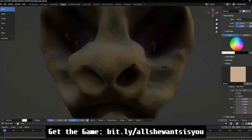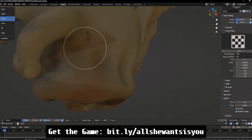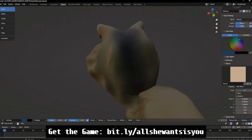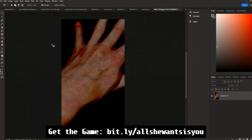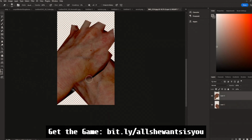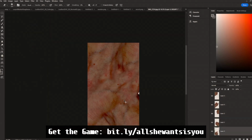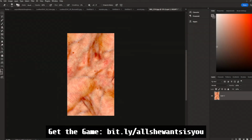So these are just skin textures. I was using them to make her look a little bit more realistic because unfortunately I'm not talented enough to just paint skin by hand. That would be kind of cool, but it would probably save really no time because it would take forever. So you just use the skin texture, and there's my hand actually. I photoshopped my hand because I really wanted a gross skin texture. So I took my hand, wrapped it in a bunch of rubber bands, and held on to that blood, and so then it looks really gross like that.